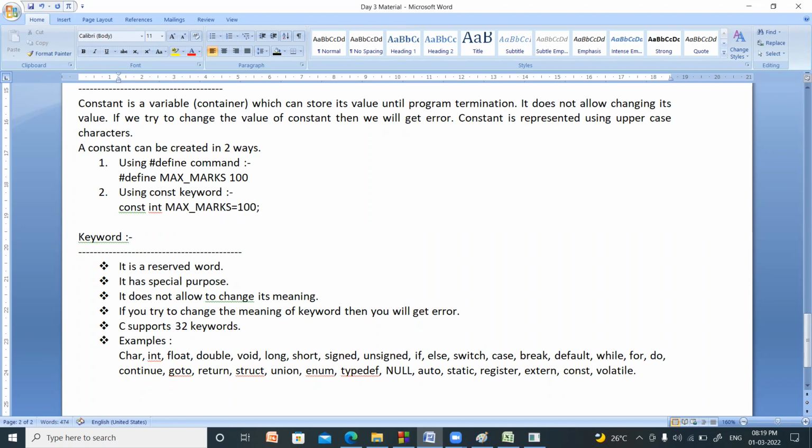Right. Total 32 keywords are there. I forgot to. Now I completed 32. These are the 32 keywords available in C language.